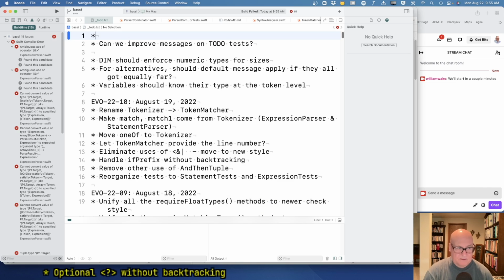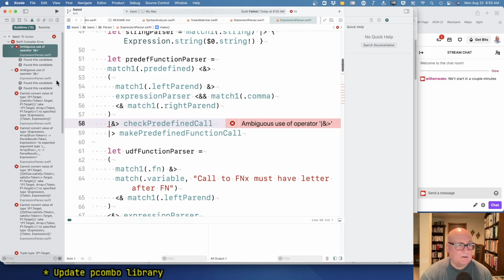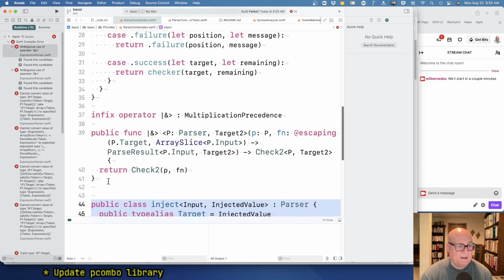Okay, so this is update p combo library. Okay, ambiguous use of this. All right, well, the issue is parser combinator says it defines it.